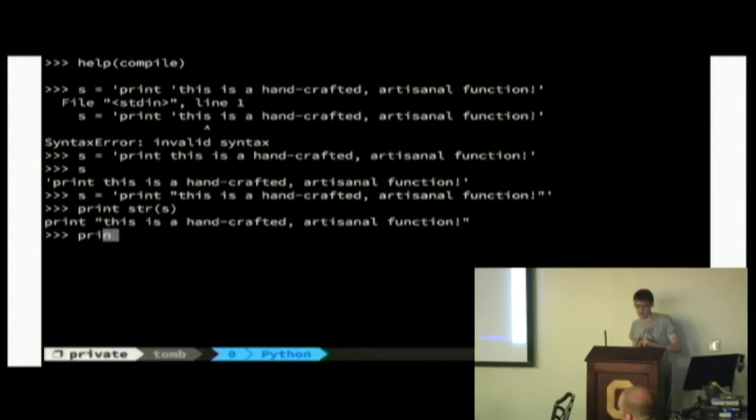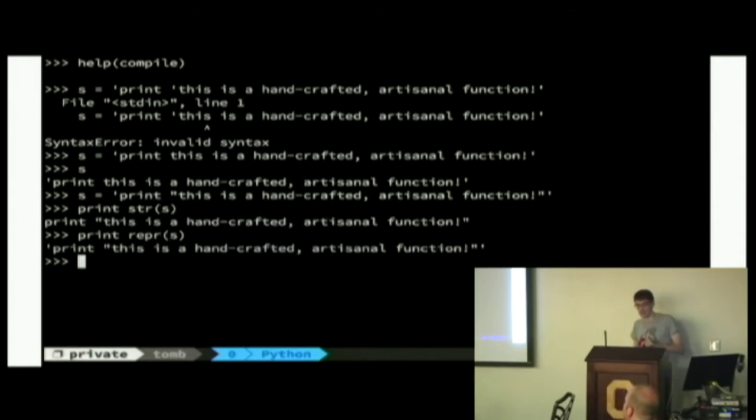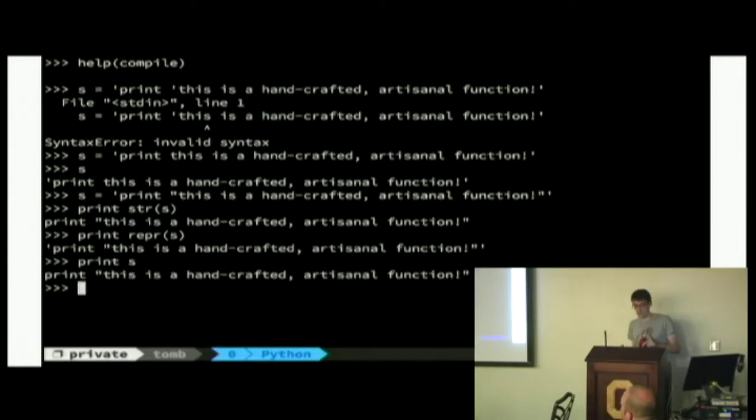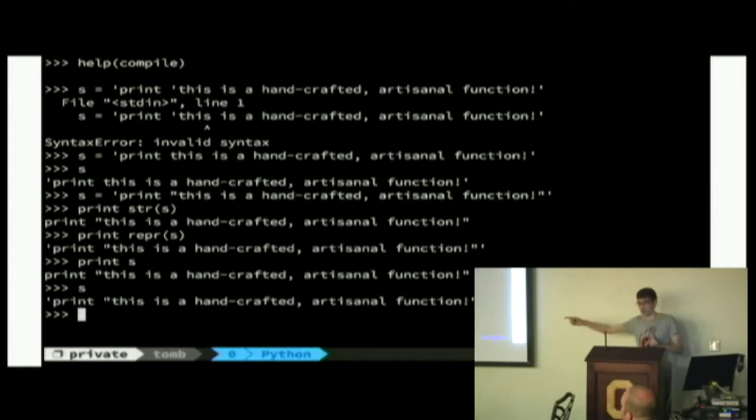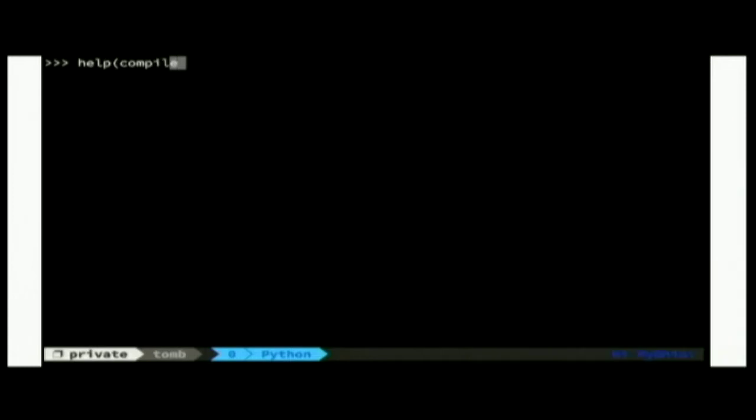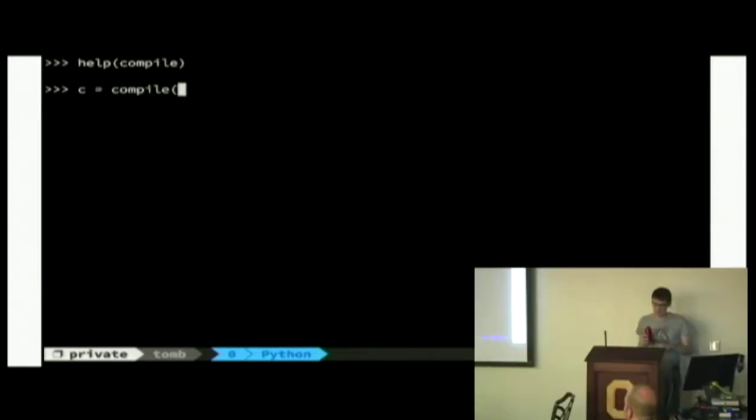So here's the str. It's like the displayed version. Here's the repr. When you type print and then an object, you automatically get the str of it, and when you just write it in the REPL, you get the repr version of it. All right, so this will probably work. We've got our string here. Now we're going to try to build that code object, and I forget how that works again. So maybe let's go look at the help again and remind ourselves, how did that work? Oh, right, it was filename. There's a second thing. Got it, the string first. So we'll try that.